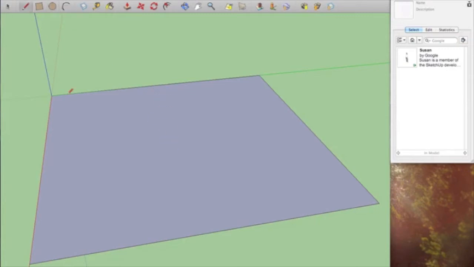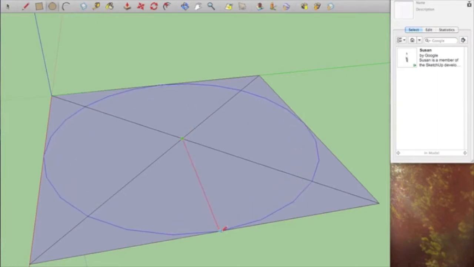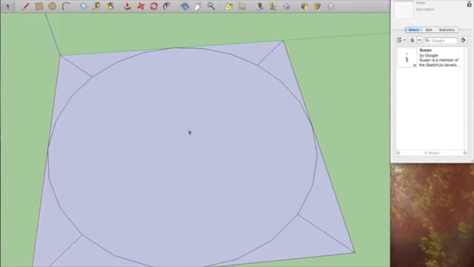And then I'm going to make a circle, and I want to make it centered, so I'm going to make two lines. Then the intersection should be the center. Make it so it comes all the way to the midpoint, I guess. And then, whoops, I'll cut out all the lines, at least those. And then say this is going to be my house.